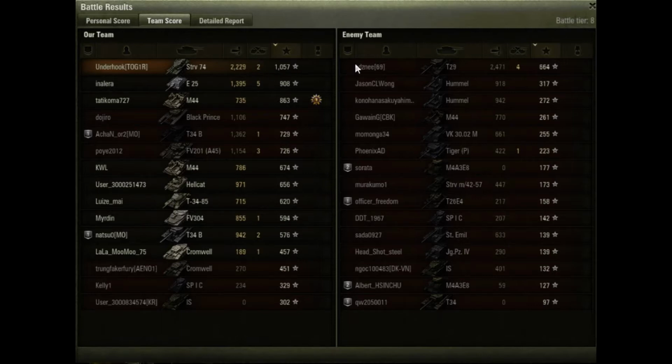Tier 6 in a Tier 8 game, so we got a lot of XP, 1,057, and we did 2,229 damage, which is more than anyone on our team, but not as much as the T-29 on their team. He was their last tank left alive. He did 2,4, so missed out on getting a high caliber there. Let's have a look at the next screen.